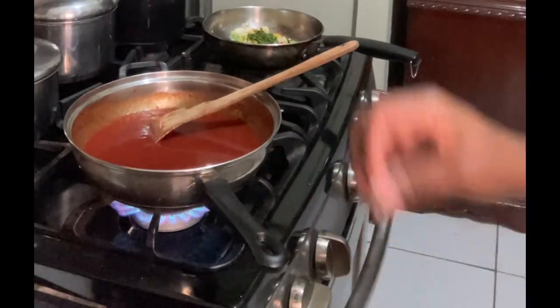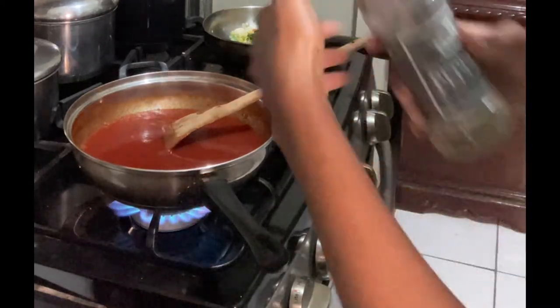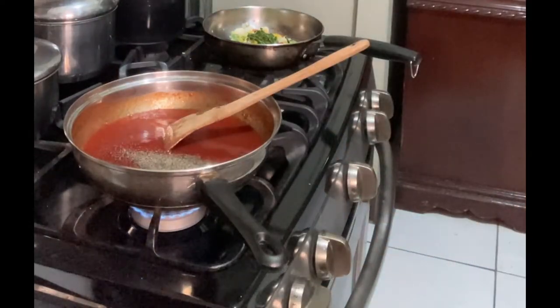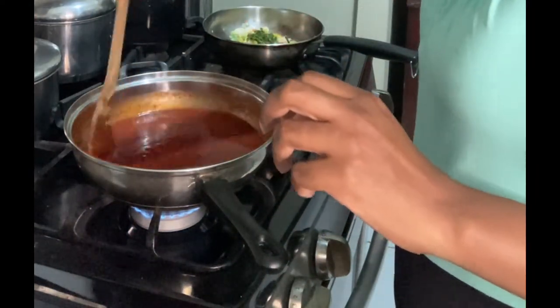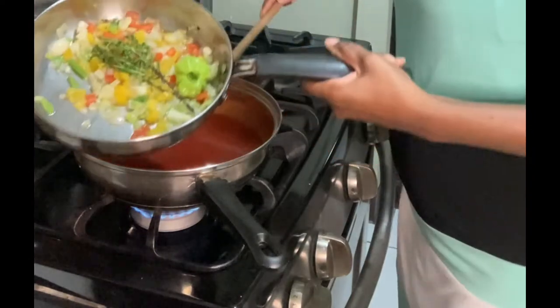All I'm going to do now is just to add some more powdered seasoning. Well, not a lot, just some black pepper. Because it's pretty much seasoned. I'm gonna turn this down, turn down the flame. It's pretty much seasoned already. It has the flavor that I want. I'm not going to add any water. I'm just going to add in my sauteed seasonings.